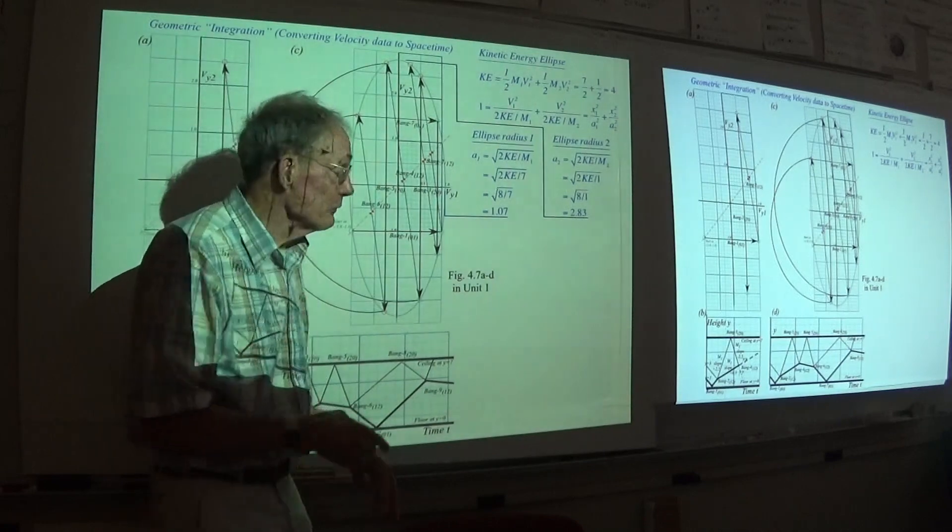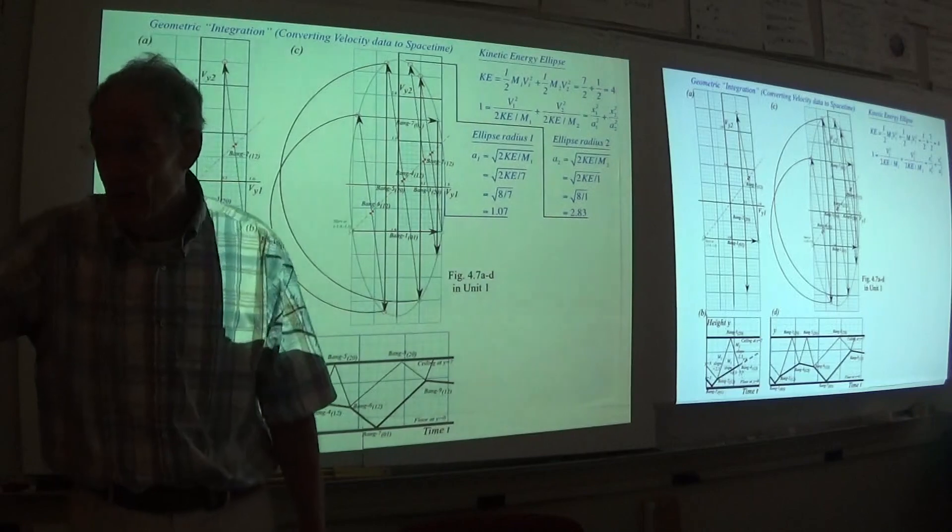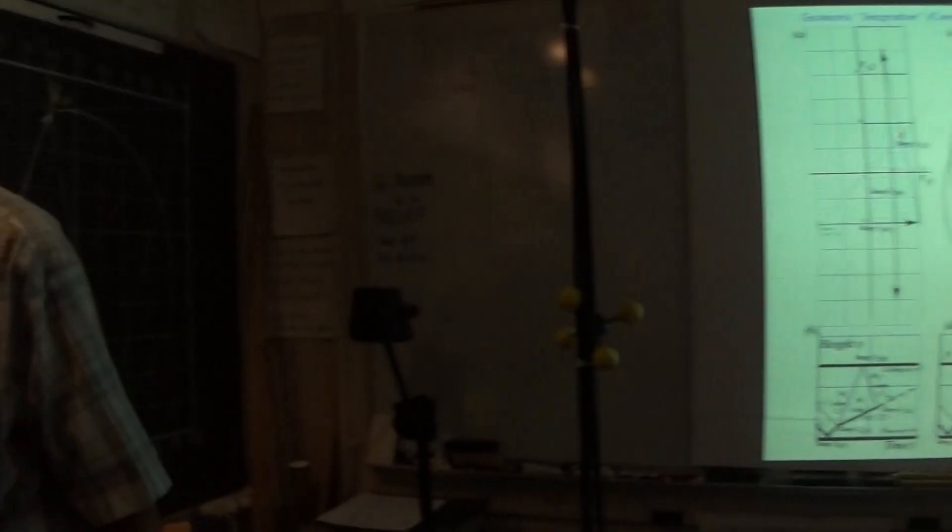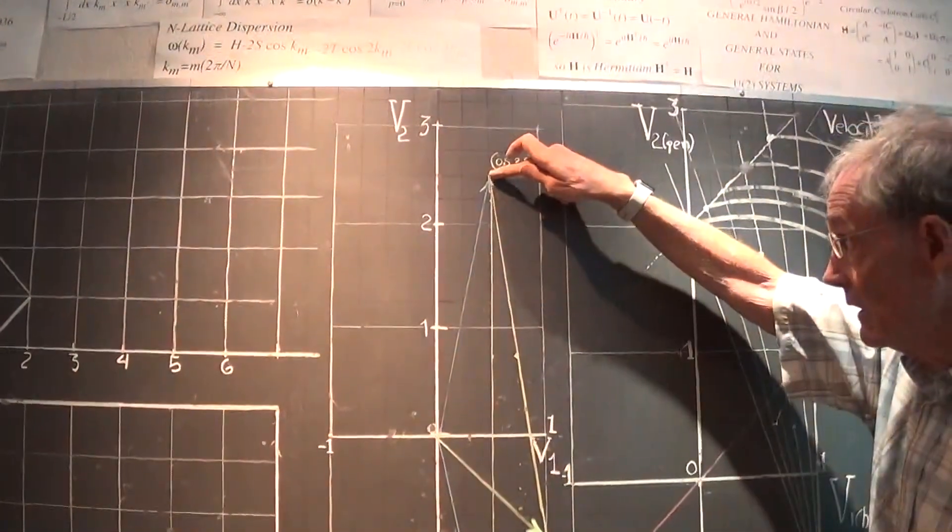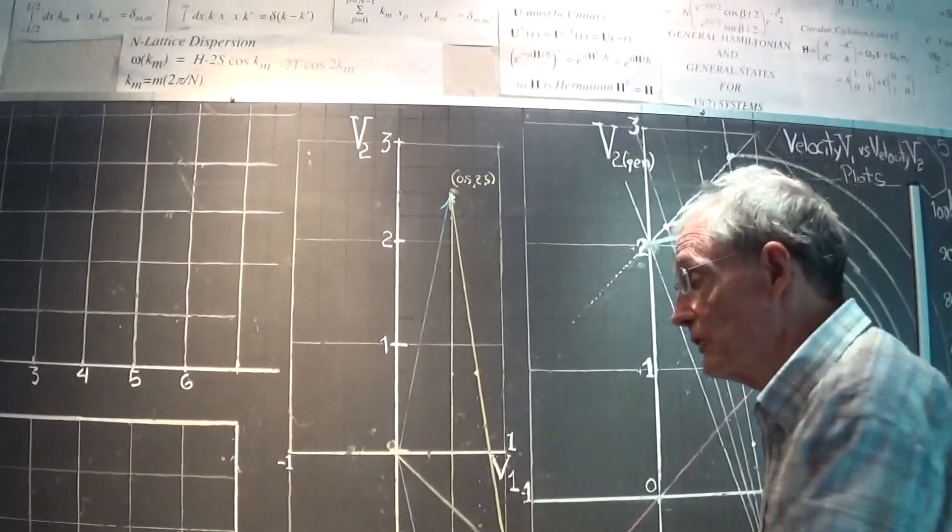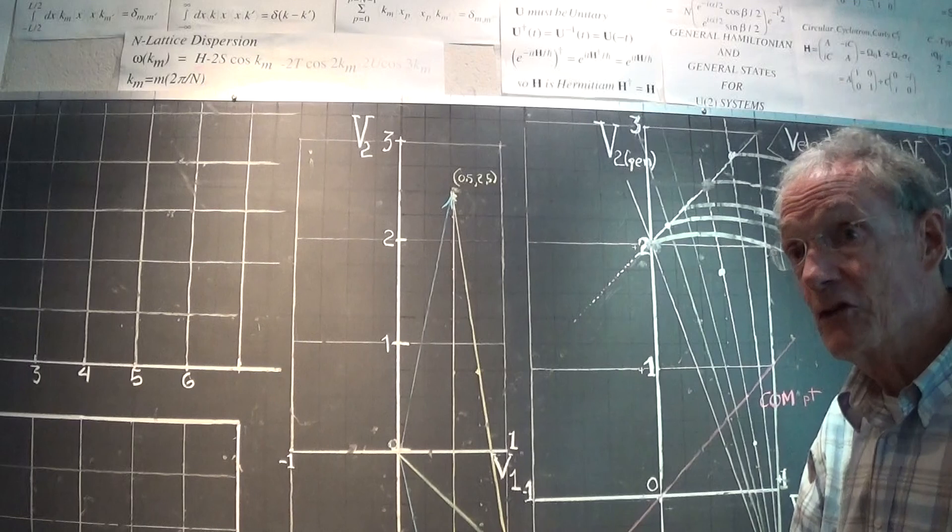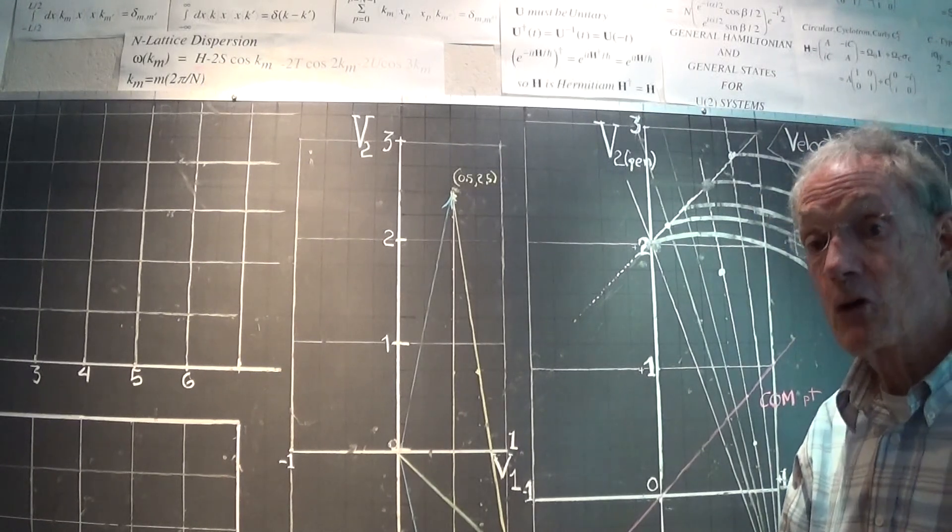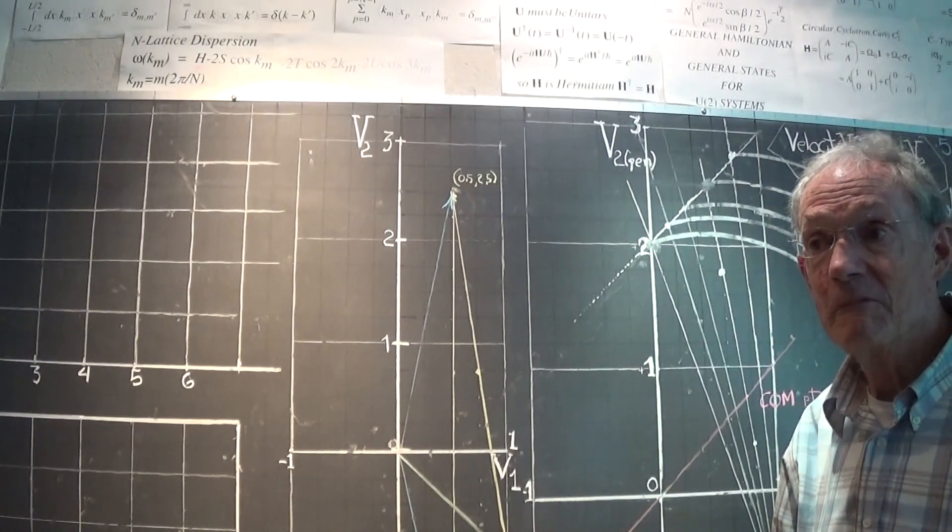Because once you've drawn the ellipse, and that's the thing that you should probably be noticing as we're drawing these graphs right here, is that all of these end points lie on the kinetic energy ellipse. So if any of your points are off of that ellipse that's already drawn, there's an error.